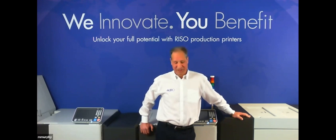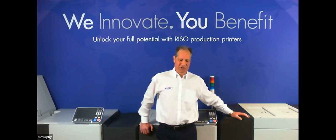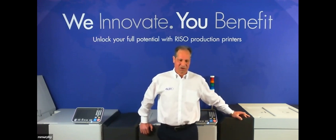Mike today will be giving us a demonstration on our latest system, the T2100, which is currently the fastest, most productive machine in the world in terms of cut-sheet inkjet printing. At the end of the session we will be taking any questions and are happy to answer them. So I'd like to hand over to Mike to give us a demonstration of the Valesus T2100.